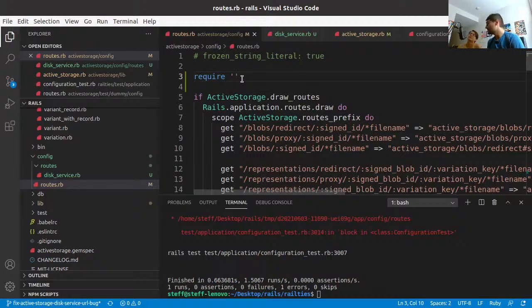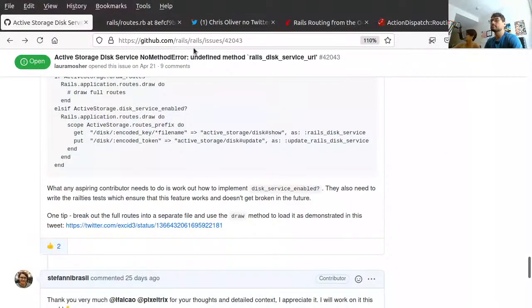I know. It just works, right? It's a feature. Or maybe it's the version, but I don't think so. Let's see what they say. So Rails draw routes. Maybe let's search for it.